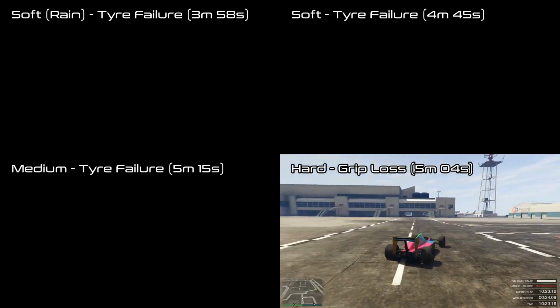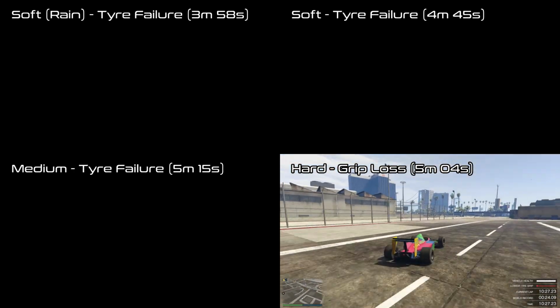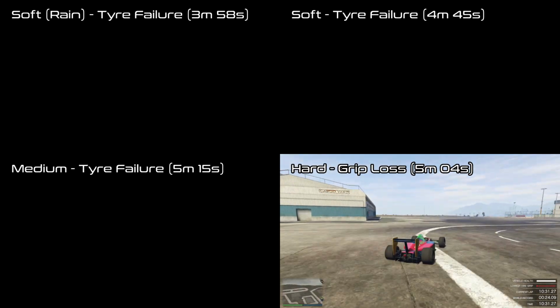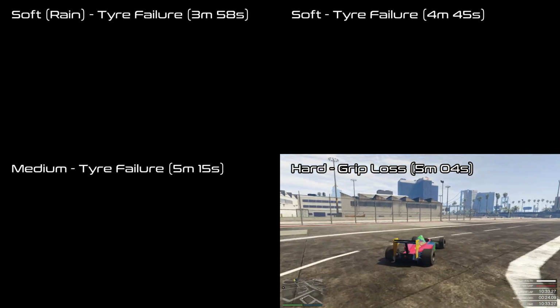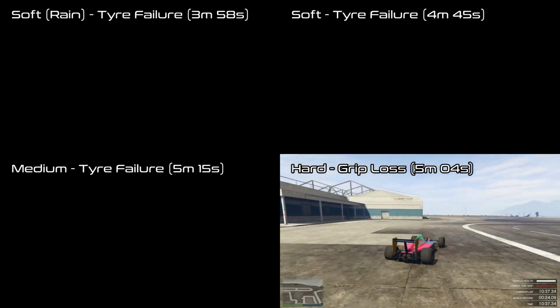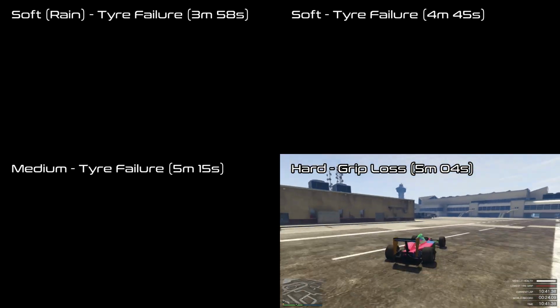Also, you need to keep in mind that this is for constant cornering. And in races, there's going to be a mix of straights as well as corners at slower speeds, which means that tyre life will be much longer for any given track. But this can still serve as a guide for what to use in any given situation. It's just that tracks are going to be different.